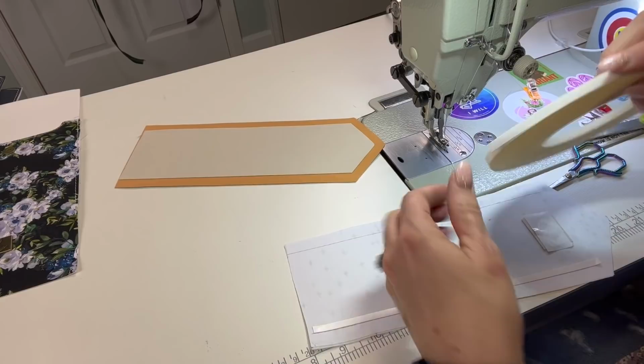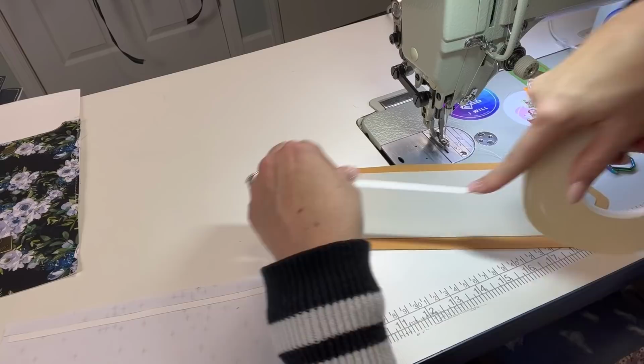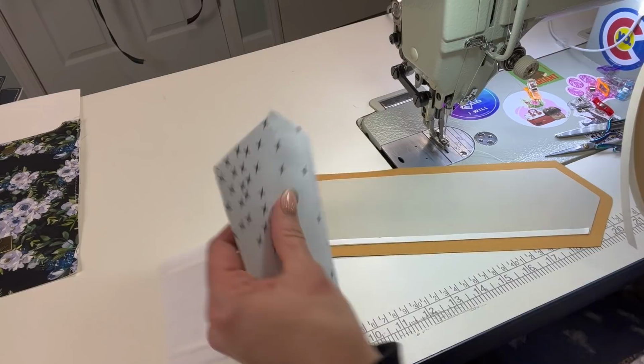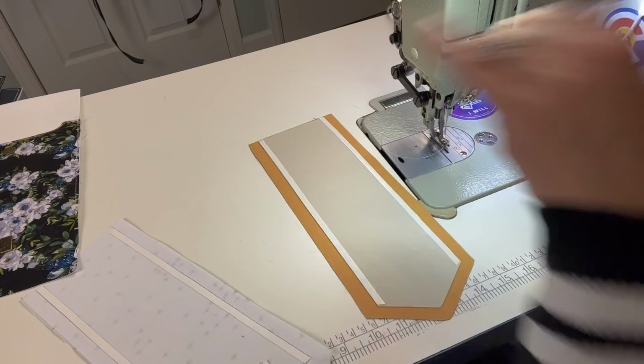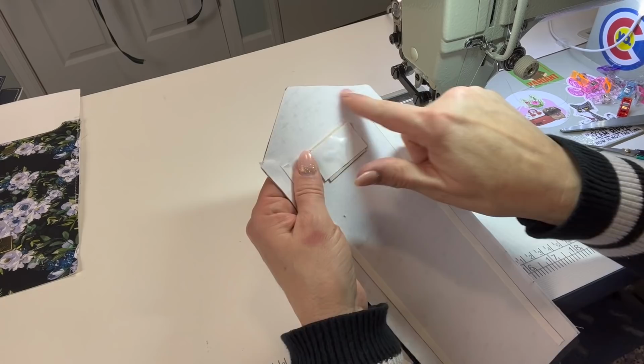All right. So I drew a line from the measurement that she has in the pattern, and I'm just putting the tape along that. And I also have installed the other part of my magnetic snap as well to my lining. So if you haven't done that yet, go ahead and do that. All right, I'm just so used to adding the interfacing to my exterior piece, so I need to pay more attention. Okay, so I'm going to get these two pieces, and I'm going to do right sides together, and we are just sewing down here at the curved edge of the flap, all right?